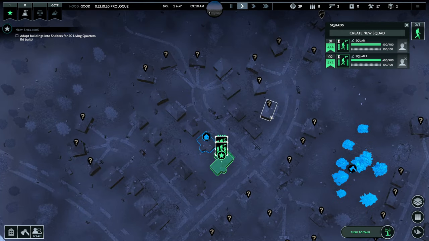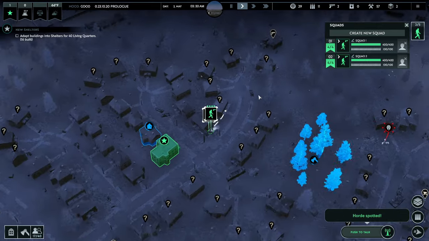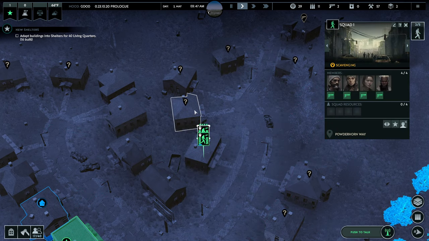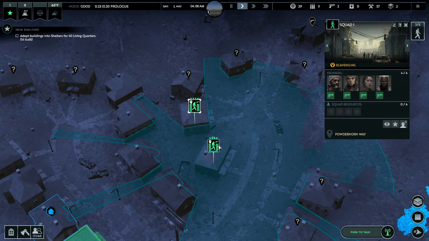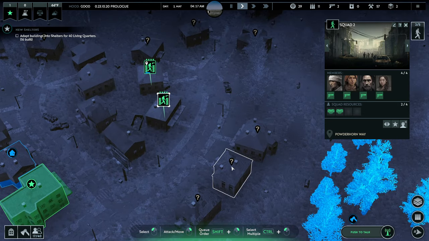So we're going to keep looting as much as we can all night, all morning. I mean, or whatever. Getting as much resources as we can. Actually, I'm going to send one squad over here. Let's just double it up. Hostiles inbound. Building clear. Waiting orders. On my way.